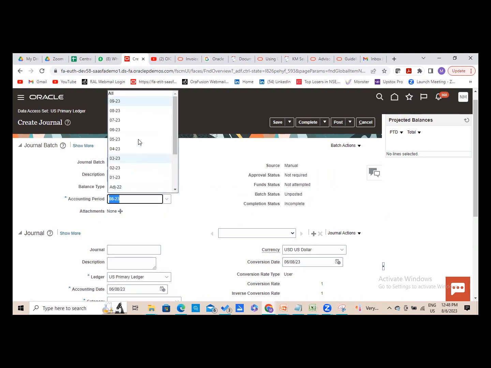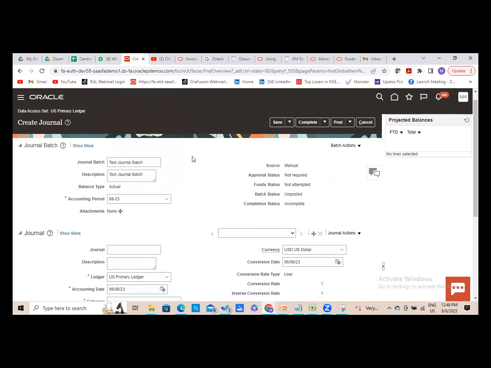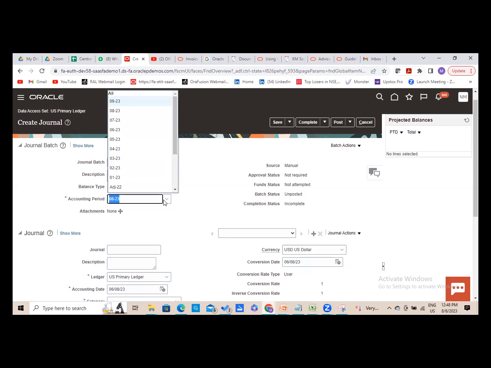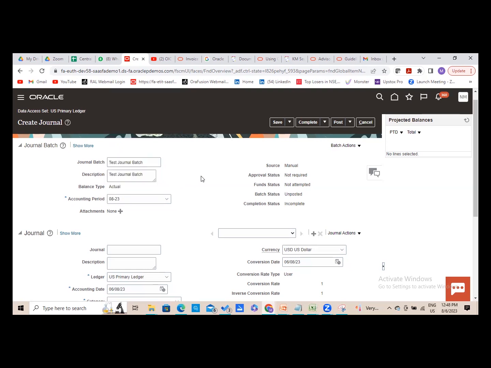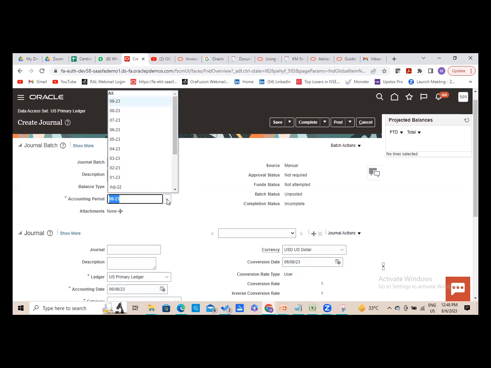If I see now all these periods which are coming, these are all my open periods. If they are not open, we have to open them in the system. I will show you that also. Now, guys, you have to be very, very careful. Actually, in real environment, you don't have so many periods open, because in that case, any user can create this accounting entry for any other period. So generally only and only the current month, and sometimes your next month is open, and that also in the future enterable status, that also we are going to discuss.